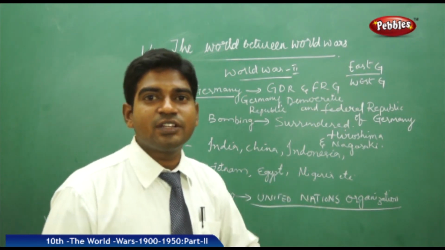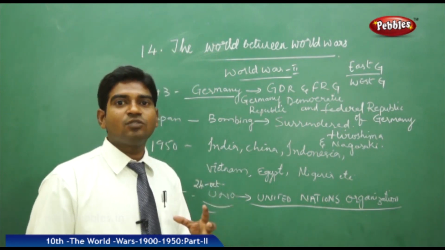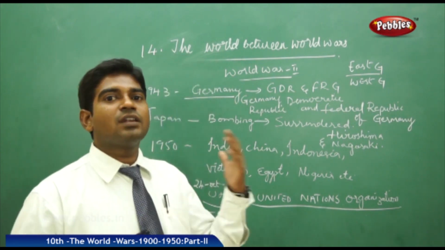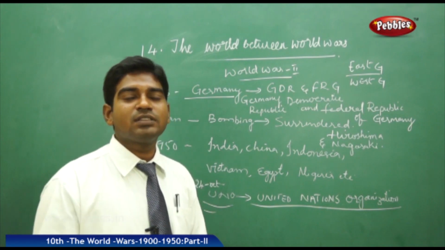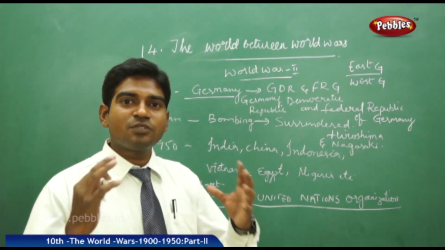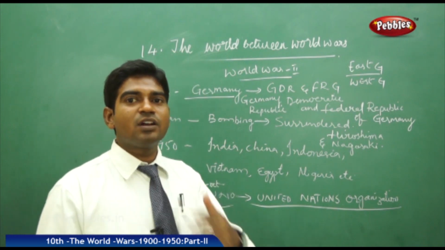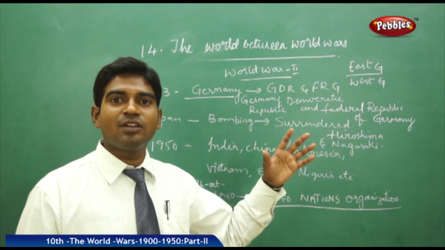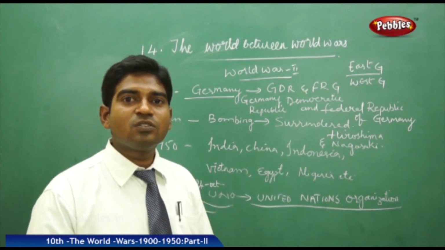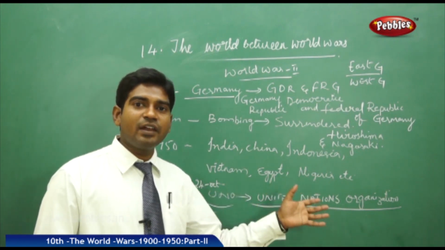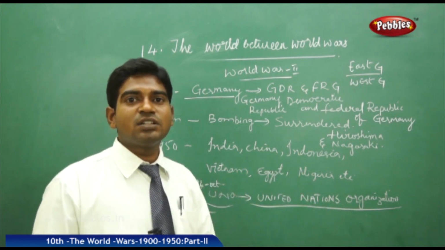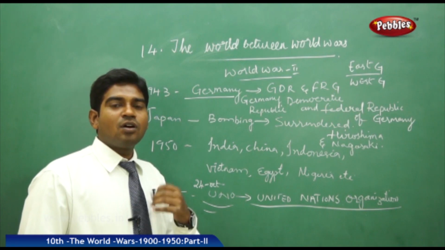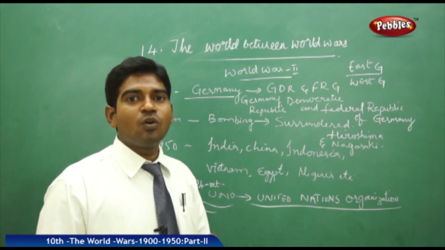Like this, nearly 50 to 60 new independent nations have emerged after the Second World War, because during the Second World War the colonial masters like Britain could not hold on any longer because of their loss in the army or in the naval base, and a lot of money got stuck in the war. So they could not further control any of the colonies. Masters were becoming weak and the independence movements rose to the peak level. So almost all the countries are in the same strand. They started to get independence, and finally they achieved their independence. India also is one of the countries which achieved independence after the Second World War. These are the major effects or the impacts or the changes which were brought because of the World War II.